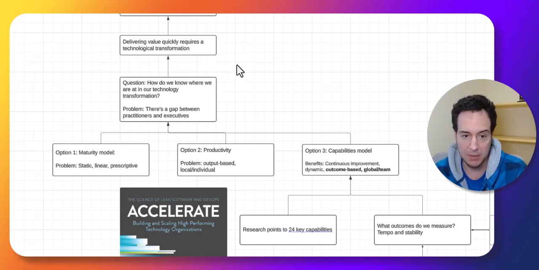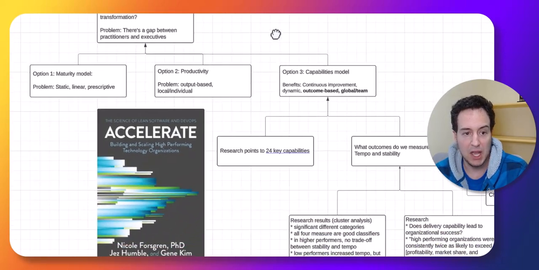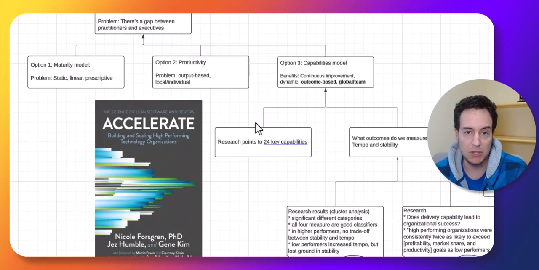And then we talked about the need for the technological transformation that was necessary to make that happen. I'm talking specifically about software development here. And then they talked about the ways that we can potentially measure that, see how we're doing in that technological transformation to be able to get to those quick and easy deliveries. And there were two models presented. One was a maturity model, the other one was a capability model.